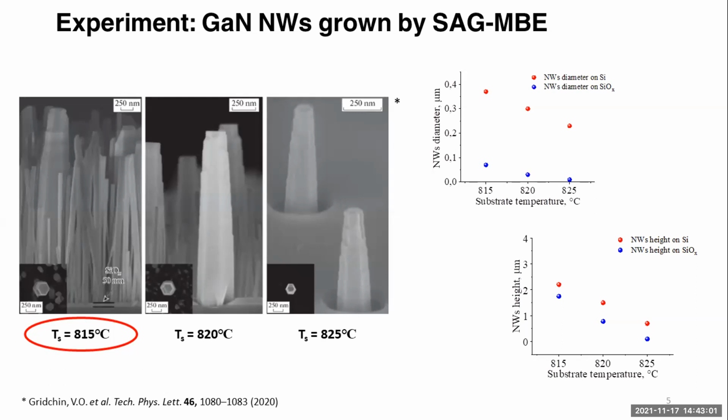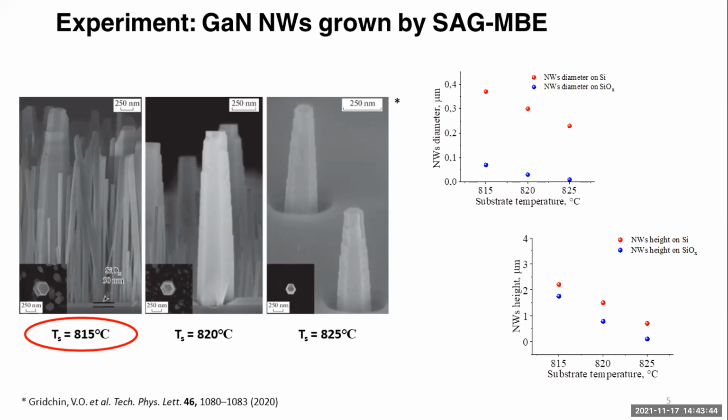However, the possibility of selective area growth of nitride nanowires over a large surface area is hampered due to the narrow growth window, as shown on this slide, and a large temperature gradient along the substrate surface in a typical MBE setup. For example, in the case of high temperature growth, this gradient is about 20-25 degrees Celsius. On this account, the application of selective area grown nanowires is difficult.